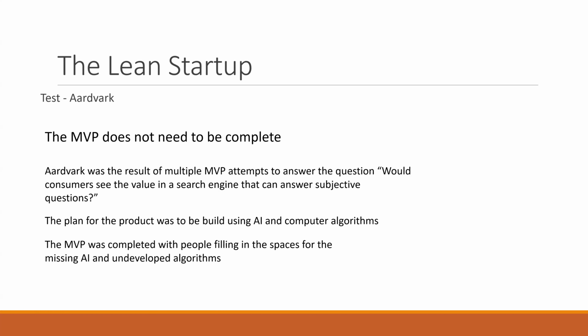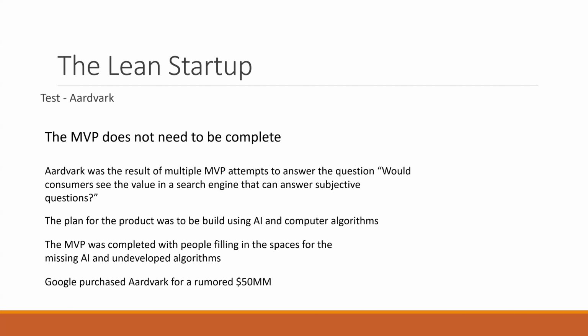So you would literally go into Aardvark and type in your question, and it was more like a community chat where you would get a response. You would put in your question like, "Hey, I'm in Seattle. Where do I get the best pasta?" And it would actually link with somebody in Seattle, and they'd type in, "Yeah, Joe's Pasta is the best place to go." And that was basically filling the gaps of the AI and the algorithms that just didn't exist. It sounds kind of hokey, but it conveyed what the goal of the software was.